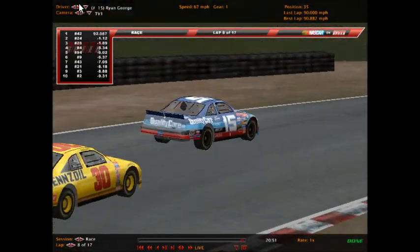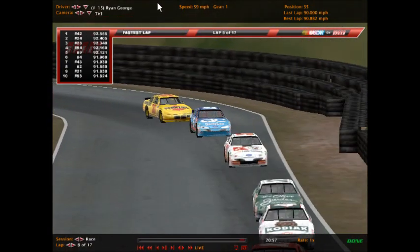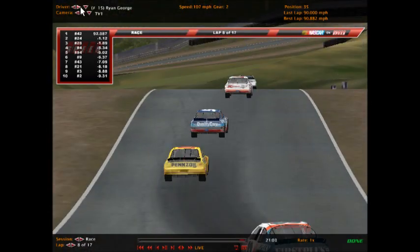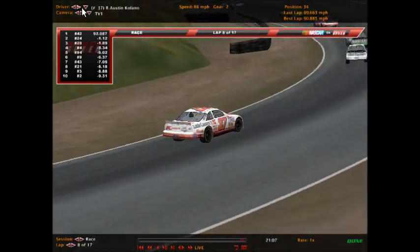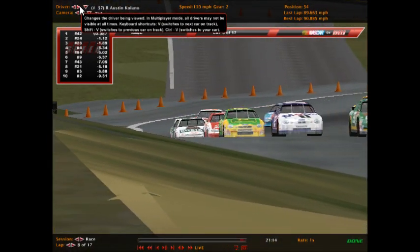Take you through the field here as they're running right now. The fast lap of the race right now was recorded by, of course, our leader, Kyle Matthews, at 92.5 miles an hour. Laps here are about the same as we saw earlier in the season at Martinsville. And of course, that's a short track, one of the shortest of the tracks, I should say, on the Castrol GTX Cup Series Tour.